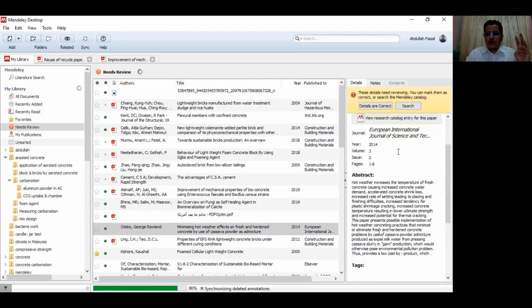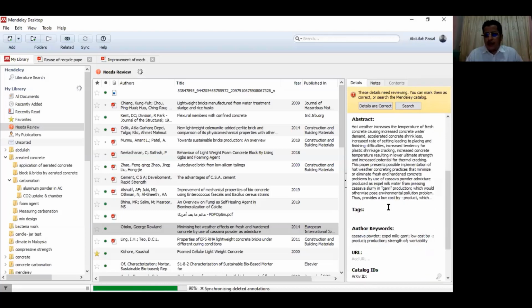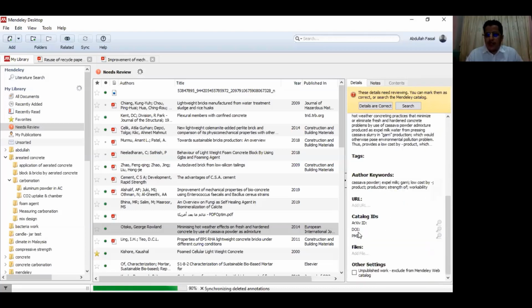The first way to correct our information is to click search in the yellow rectangle, and it will appear. Then you click. If the information is correct, it is okay. If the information of the journal or the articles is not correct, you copy the DOI, then you do search again.